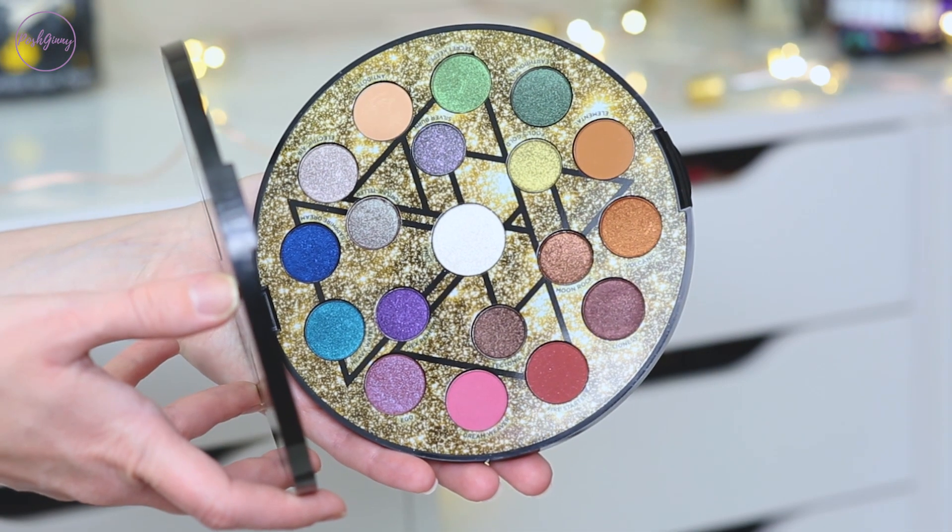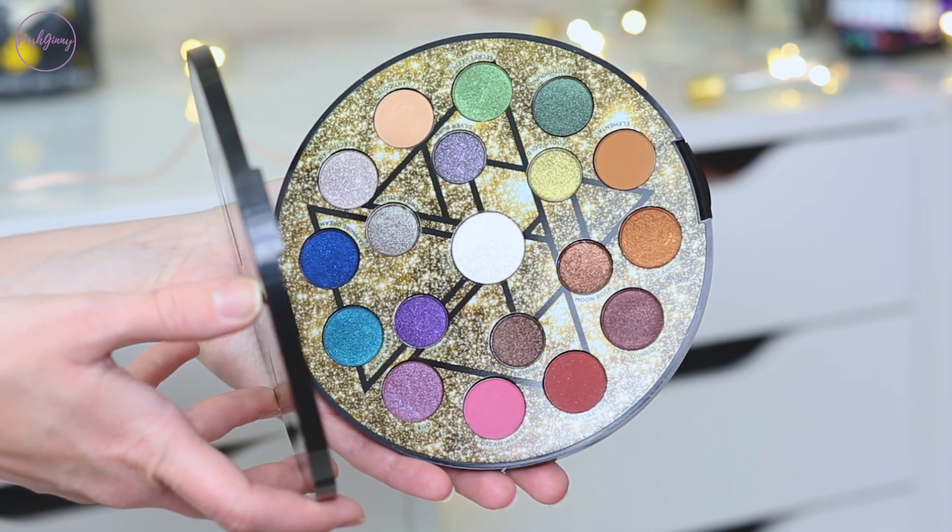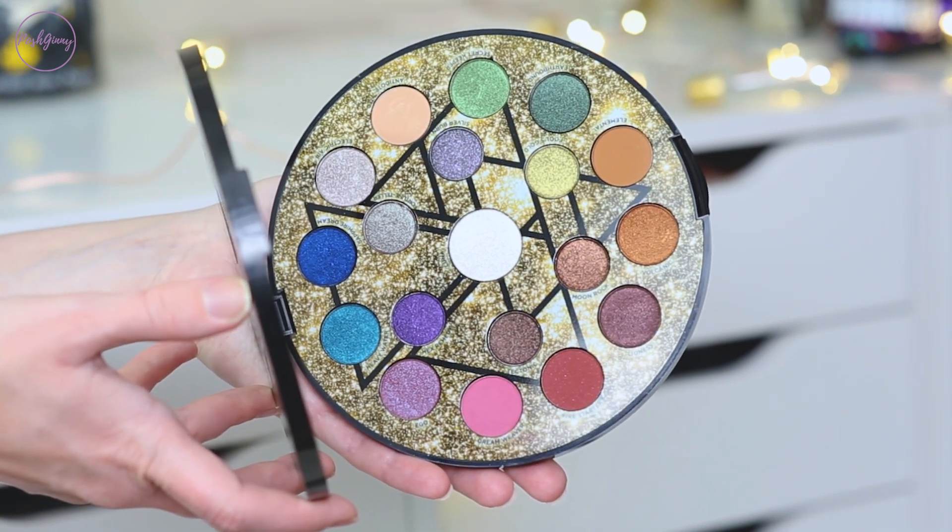This particular palette has been on my wish list since I first saw some sneak peeks of it on Trend Mood and Hot Fire Makeup. If we take a look inside, we can see it's mostly a shimmer palette with just a few mattes in here, and a majority of the colors are dual tone colors. It's a very colorful palette, so I'm so excited to play with this and see how everything performs.